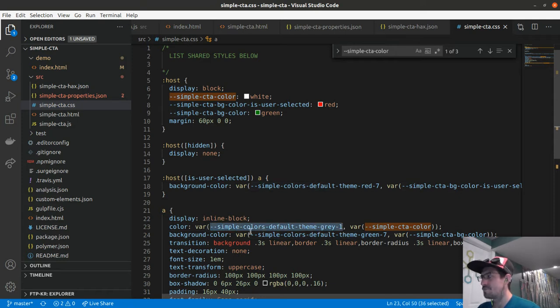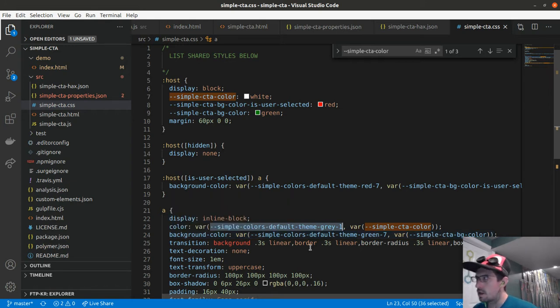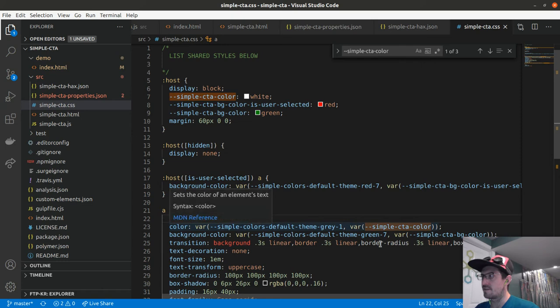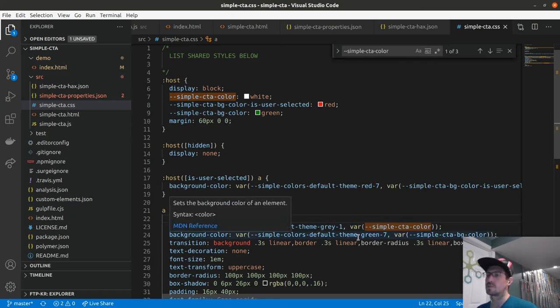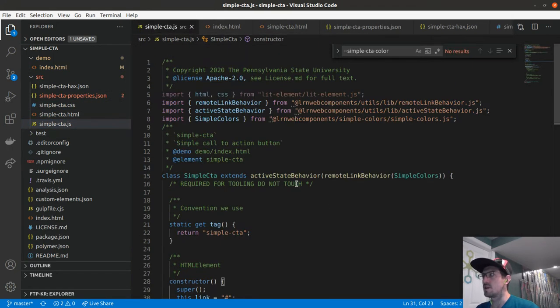If you're not familiar with it, where did that CSS variable come from? This is a series of CSS variables that our team has engineered, and Nikki has really driven this, that are allowing you to have kind of 12 levels of any color. So it's called SimpleColors. The way that you get those to show up in your element is you just do a class, whatever extends, in this case, SimpleColors.